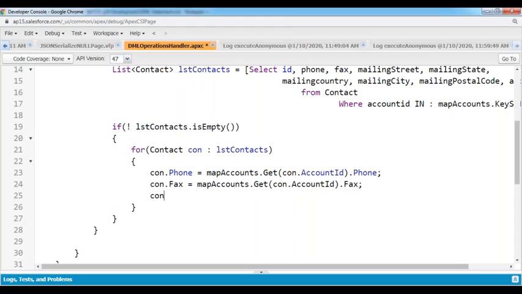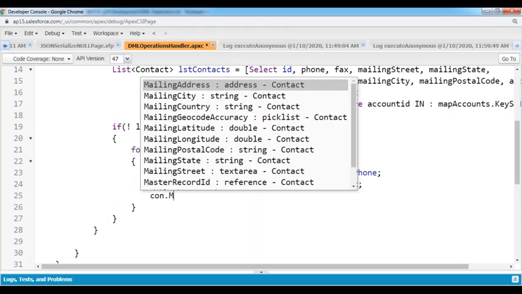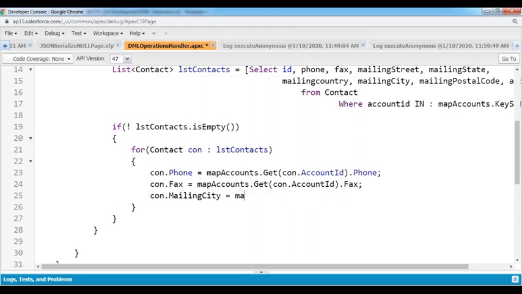Now contact dot mailing city: map accounts dot get of contact dot account ID dot billing city. Like that, I'm fetching this information. That means based on the contact record's related account, I'm collecting that account record information. From that account, I'm collecting the respective field, and those values I'm placing inside this.